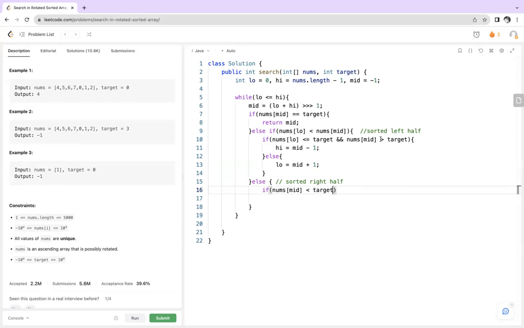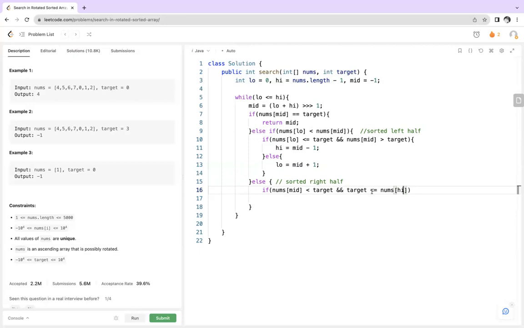So here the target is less than the mid, and here the target is greater than the mid. And the target is smaller than or equal to nums of high. So you see, with the low and high, I'm using greater than or equal to, less than or equal to.